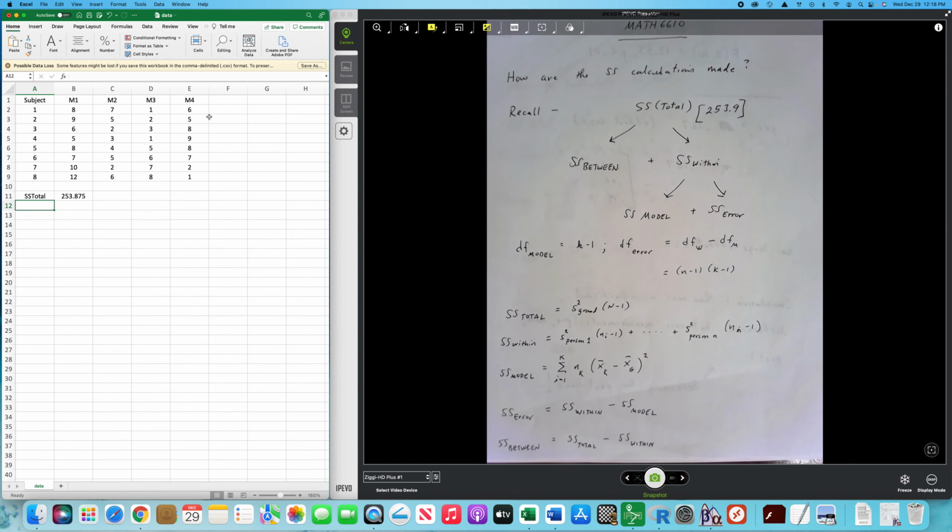Well, it makes it really easy because what we can do here is we can just go equal the variance of these measurements for person number 1. And we can just fill down and find all the variances for each person. I'm going to clean that up just a little bit, or maybe I won't. Yeah, but I have to, whatever. I'm just being picky.